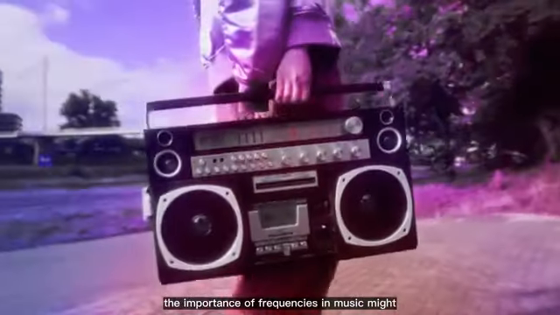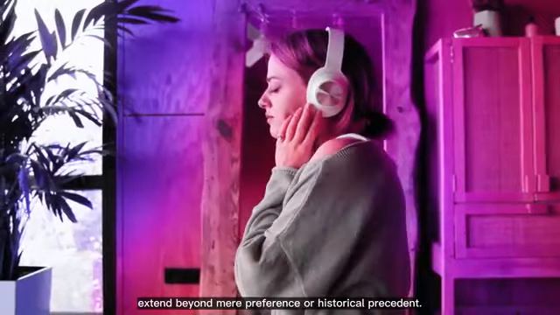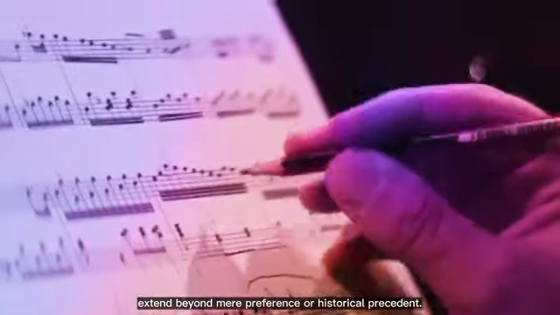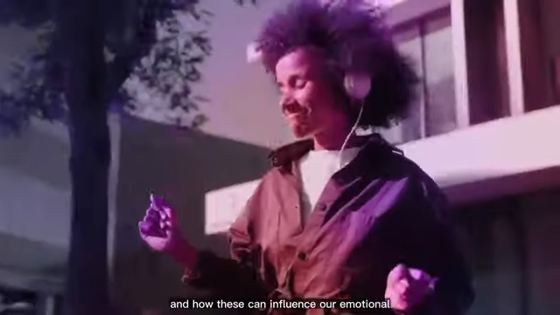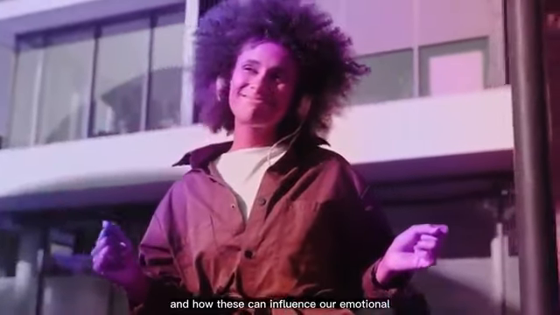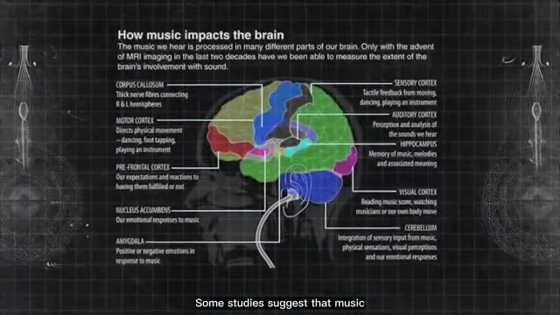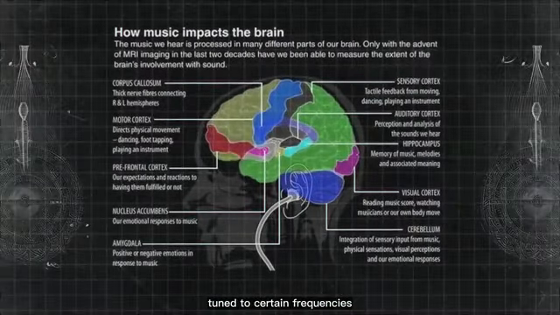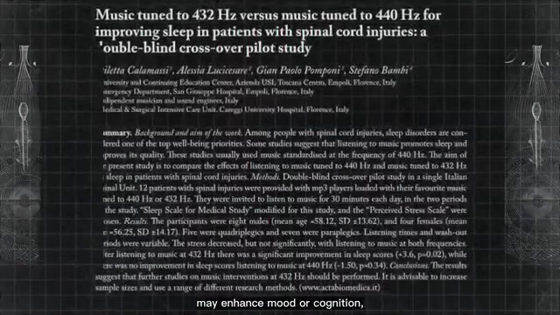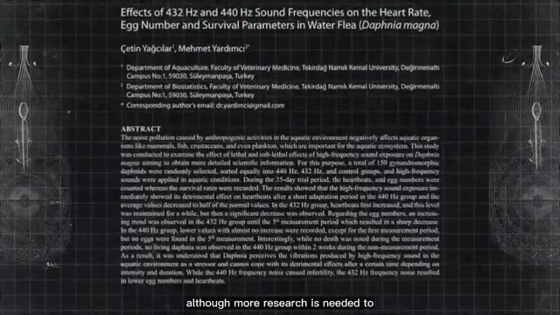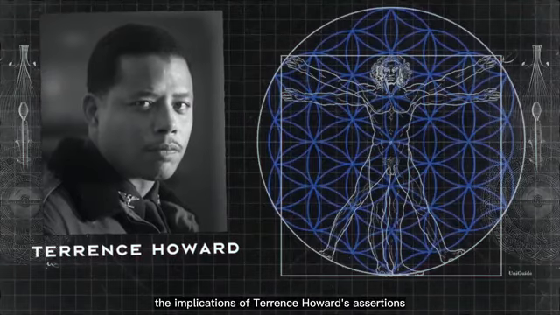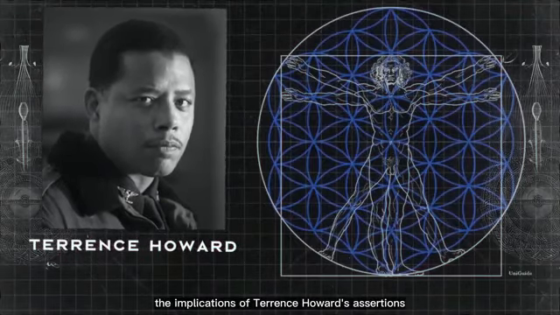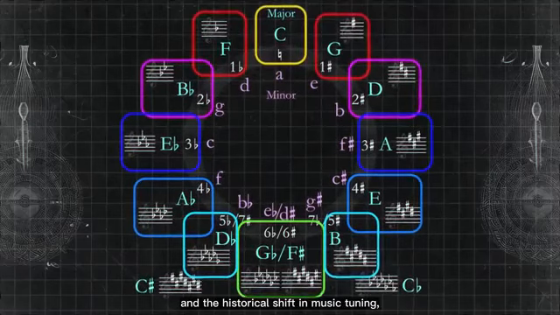The importance of frequencies in music might extend beyond mere preference or historical precedent. It taps into the very way our brains process sound waves, the vibrations they create, and how these can influence our emotional and physiological states. Some studies suggest that music tuned to certain frequencies may enhance mood or cognition, although more research is needed to establish definitive effects.